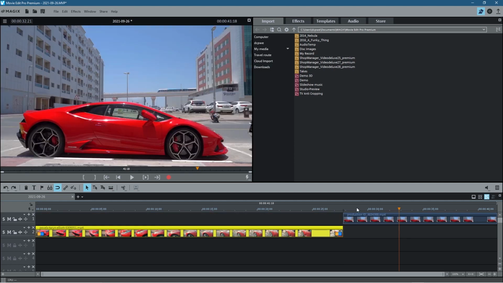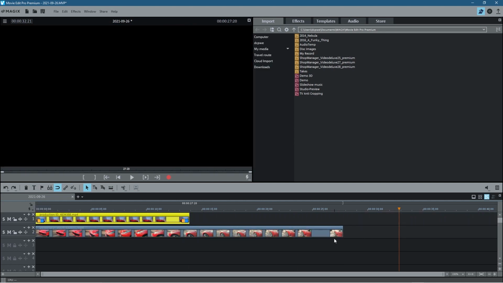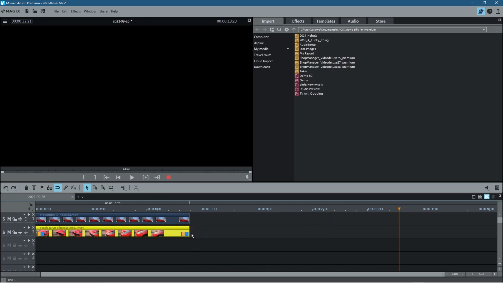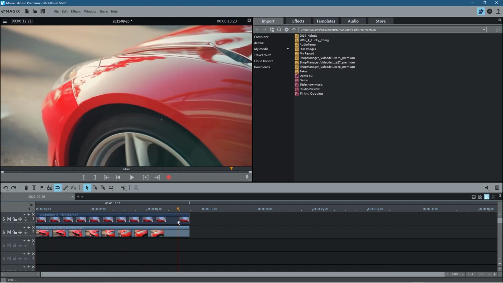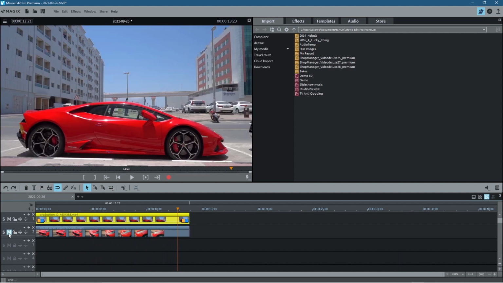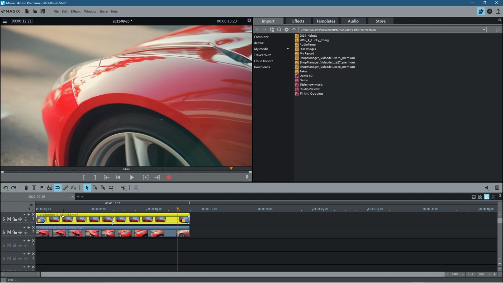So if we drag this one down and then drag this one across, and let's just drag this handle here so the video clips match in duration as an example, and we can just scrub over here and we'll see the car rolling across the road, but the image in the background we can't see it, right? This one here. So if you were to mute this or turn this off, you can see the one in the background there, right? So remember, the top layer is actually the bottom layer in Movie Edit Pro. So this is actually a layer sitting on top, this one sitting on the second part of the timeline.